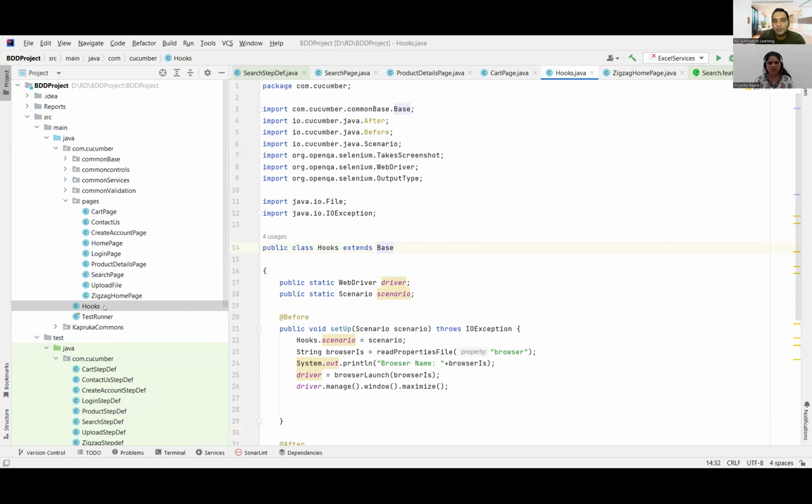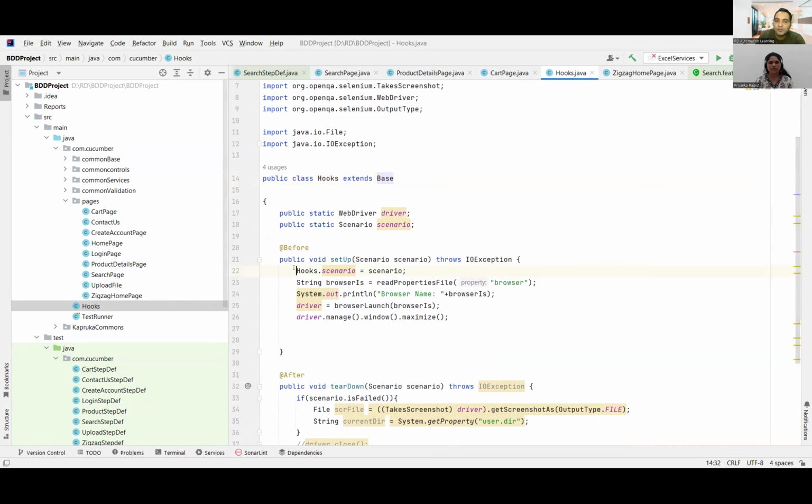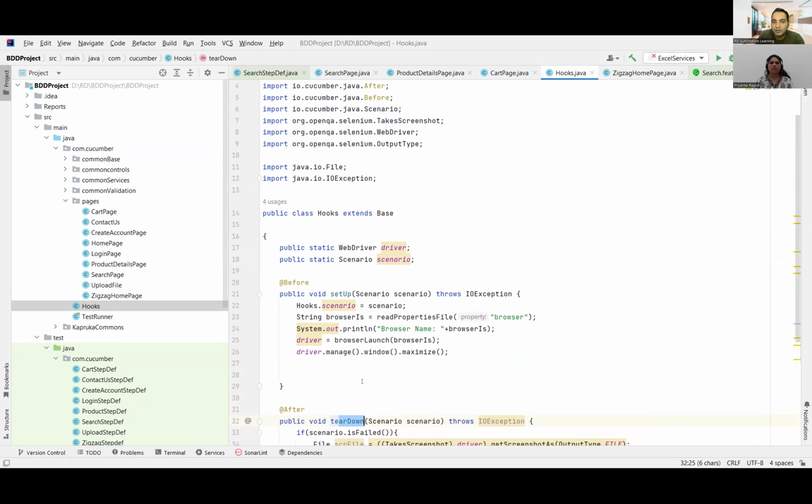So hooks is altogether a class wherein you can extend base or you can make hooks a part of base as well. But you'll be using the hooks file for before and after kind of properties. So for setting up things and for tear down things, you'll be using hooks as the class file. Whereas background is a keyword.